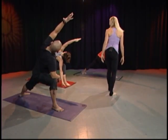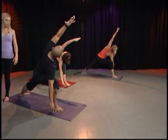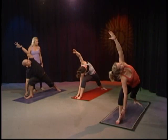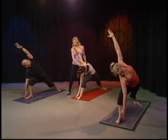And again, arrive. Beautiful. The hip tucks under. The shoulder peels itself out. And go ahead and drop that top shoulder down from your ear. Nice.